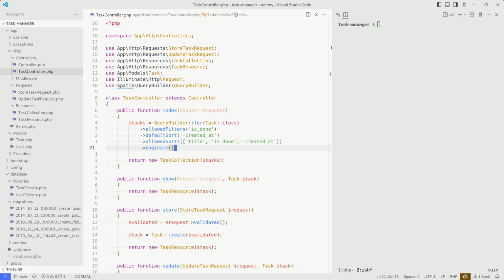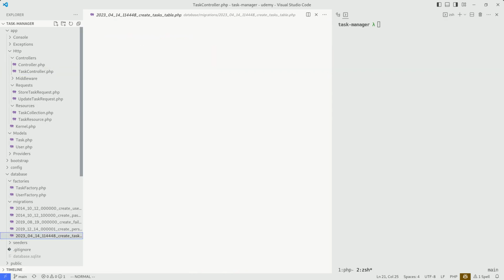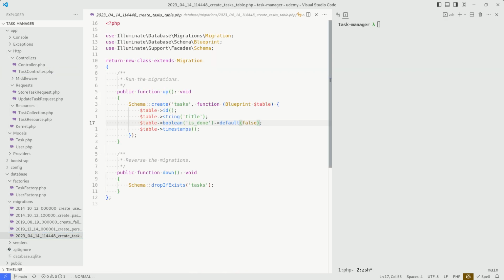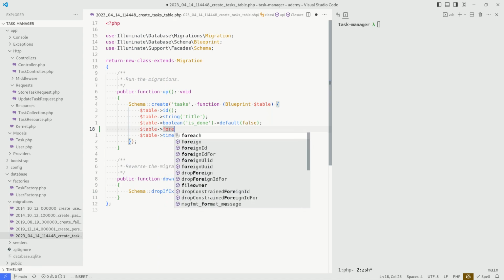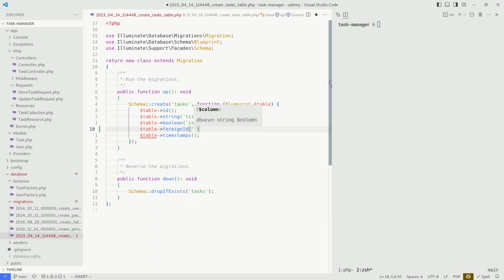And to do this, we first need to prepare a bit. So what we'll do is add a creator to a task, and eventually users can only have access to the tasks that they created. Now, since this app is in development and not running in production, I'm gonna cheat a bit and change an already existing migration. So in the migration, I'll add a foreign ID and I will call this creator ID.